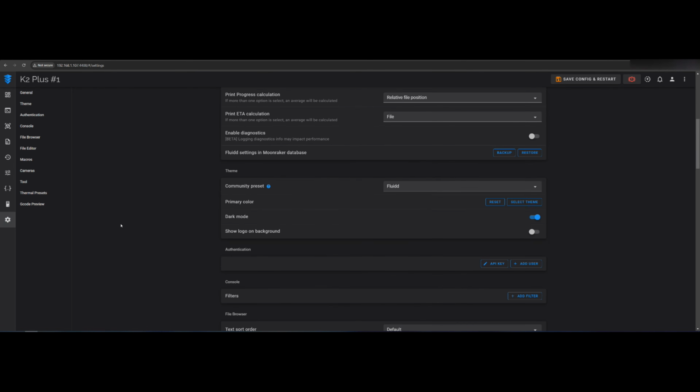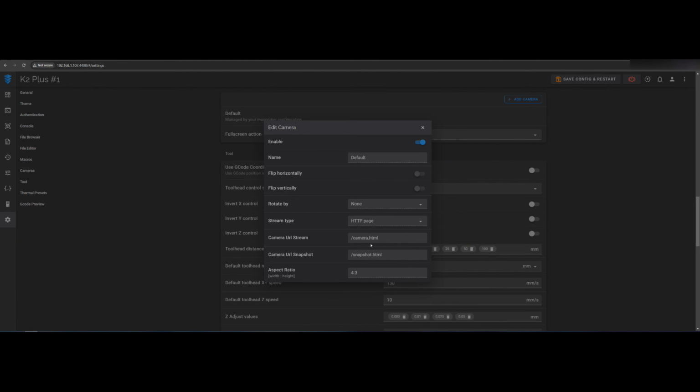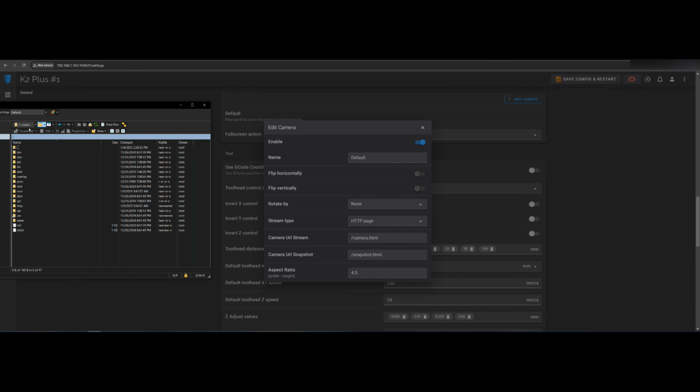Another thing I've found, if you go down here to your settings, you cannot manipulate these in any way, shape, or form. And that's because they're locked in the Moonraker configuration. And another program that's useful for printers is WinSCP. Basically, you can see the file structure inside of the printer.